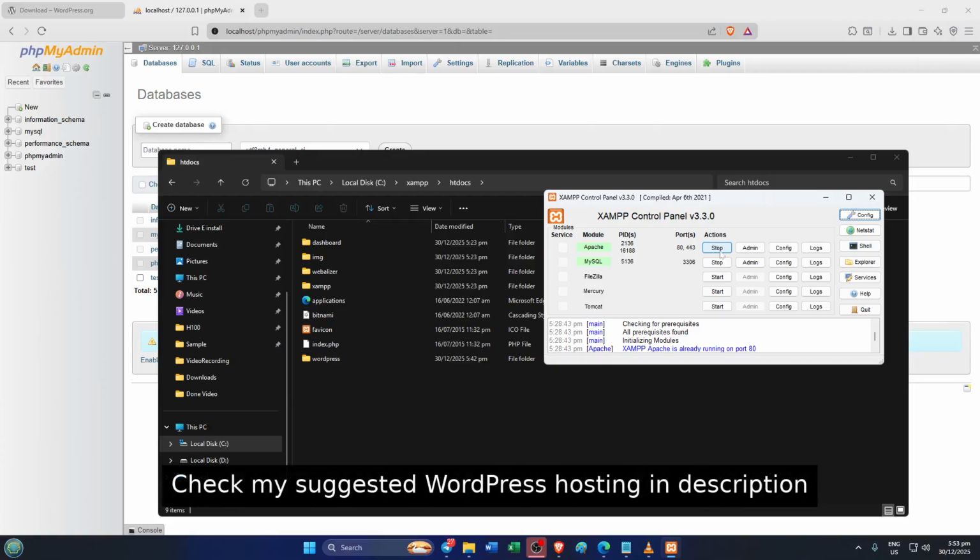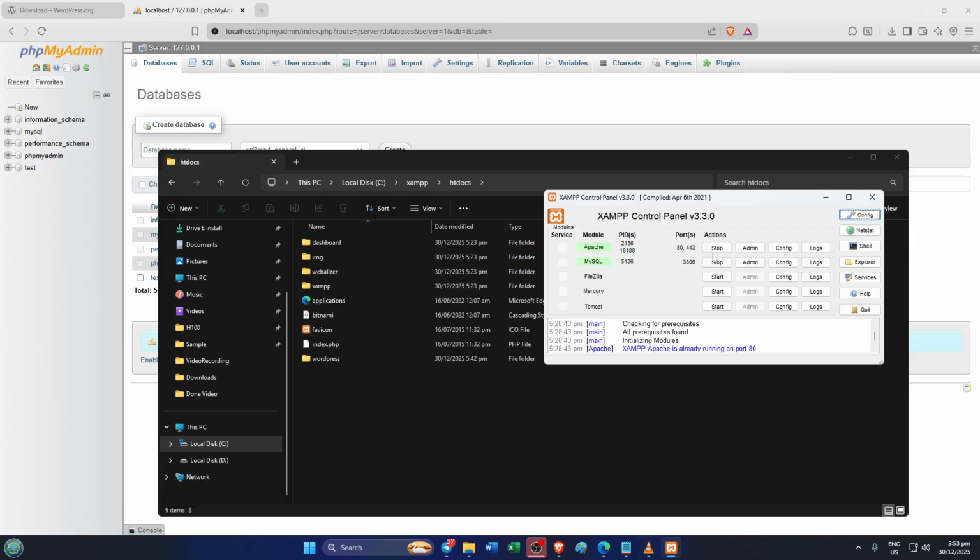If you run into any permission pop-ups or firewall messages, just allow them. These services are necessary for your local site to work. And don't worry if Apache asks to use port 80 or 443, these are standard web ports.